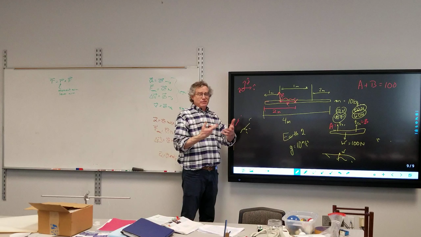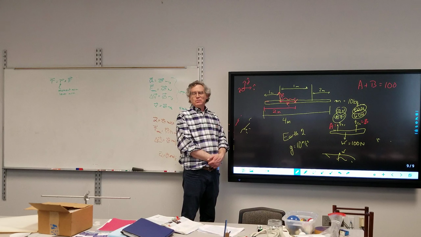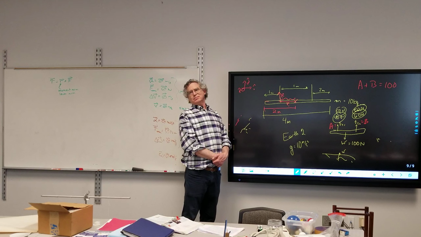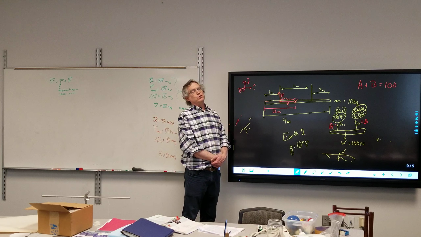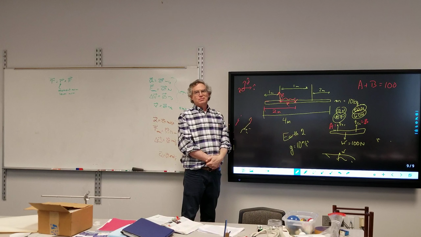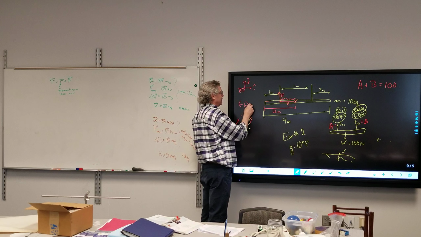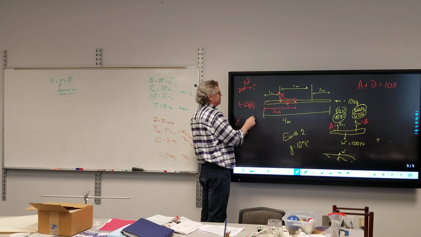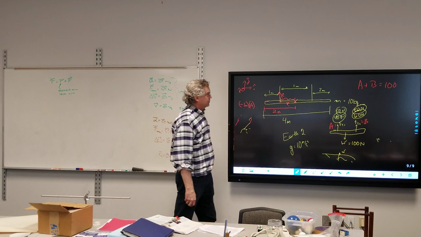Is it positive or negative? Positive. Why? Is it going that way? Because remember, R goes from the axis to where the force is applied. It actually goes this way, so it's negative. So I got negative 1 meter times my force, which is A. That'd be the torque from this side. Now let's take the other side.